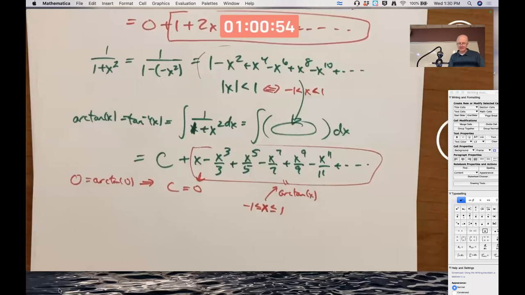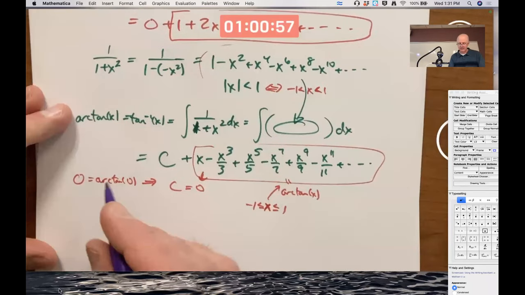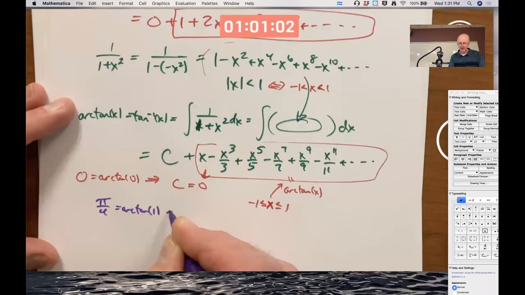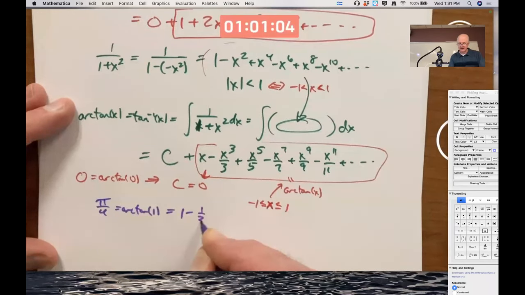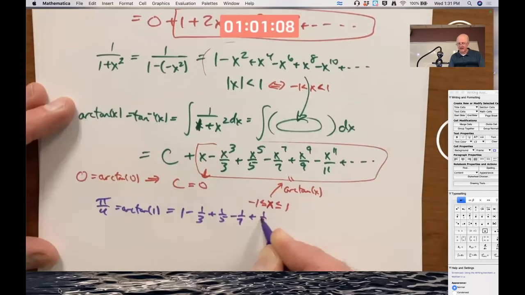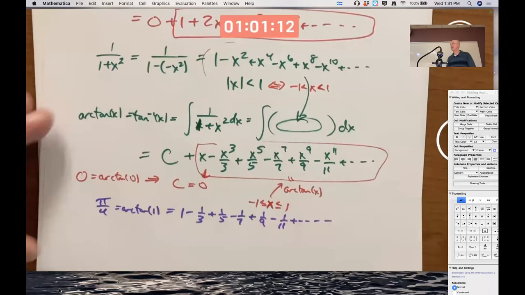It's a closed interval of convergence. The radius of convergence is still the same. R equals one. But now we include the endpoints. And this was the one that we saw that if we plug in x equals one, we get a series for pi over four. Because arc tangent of one is pi over four. Here's a series that converges to pi over four. And therefore, if we multiply it by four, the resulting series converges to pi, though very slowly.